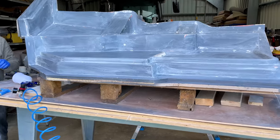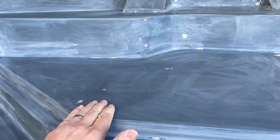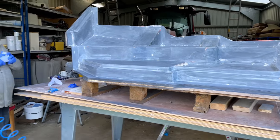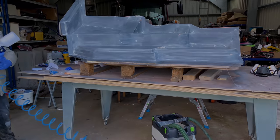So sanding is done. We had about 3 hours on the sanding, I think it was, but we've got this now to a really nice finish. I'm really happy with this. What we've done is given it a quick dust down with the air compressor, and then a wipe with acetone as well. And then we're just setting up the Duratec now, and we'll get some more coats of Duratec on, hopefully for the final time.